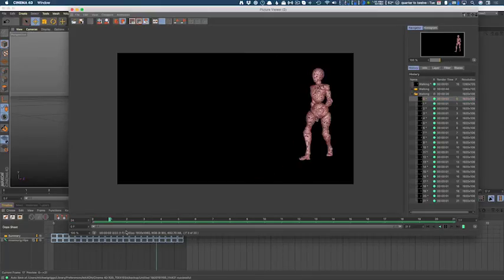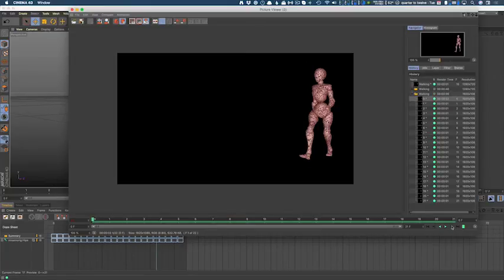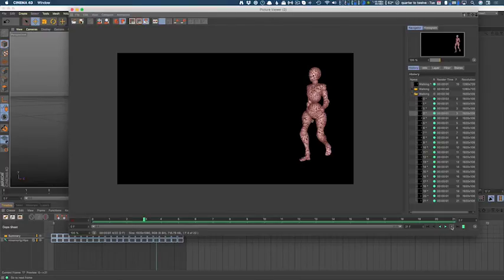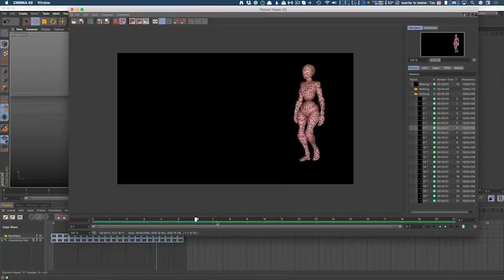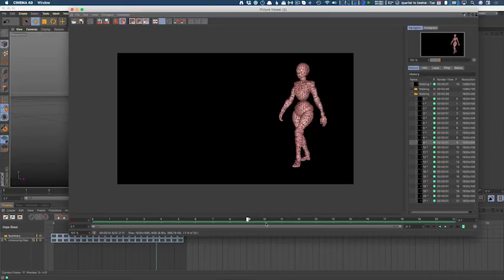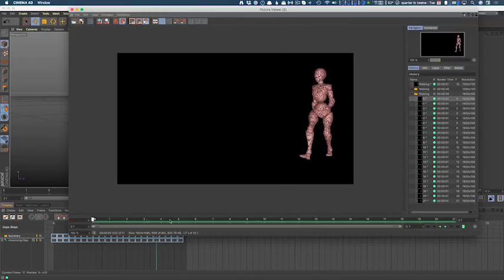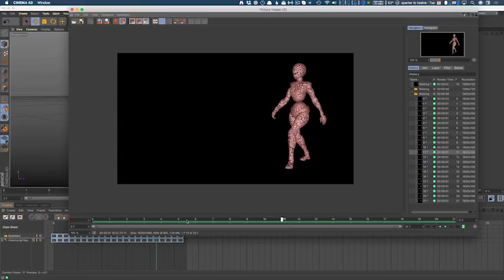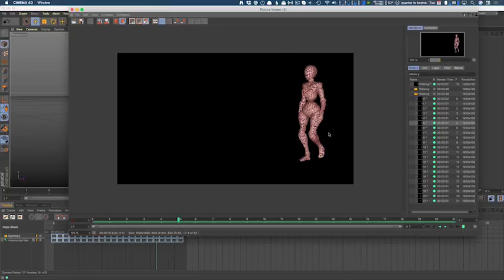So as you can see, if I just pause this and go through this frame by frame, there's a little bit of variation in the shapes, but that could be something that you are looking for, especially if, for example, you were creating a science fiction alien or robot or something like that. But to actually create this and animate this and model all of this without a tool like Trypogen would be days or weeks worth of work. So I hope that you can see that Trypogen is really useful for this kind of advanced modeling technique.